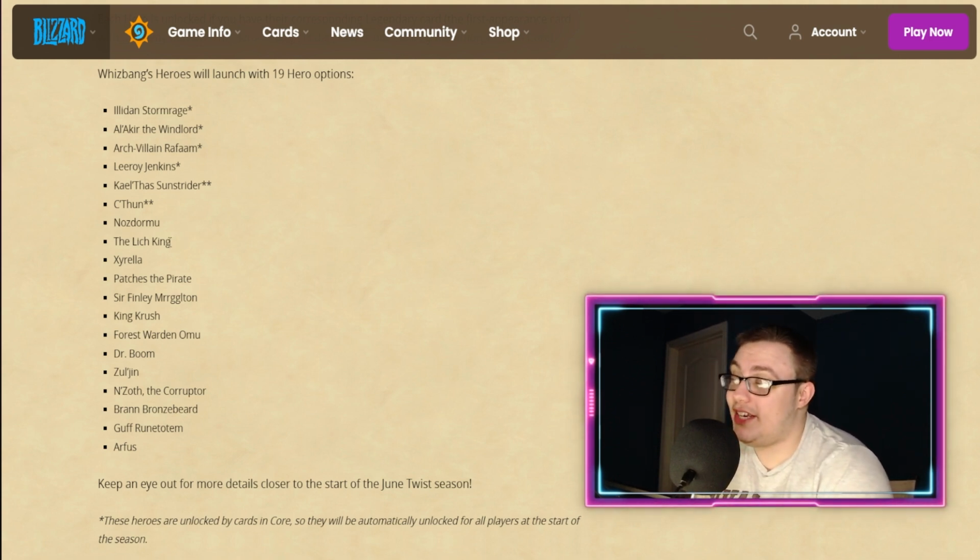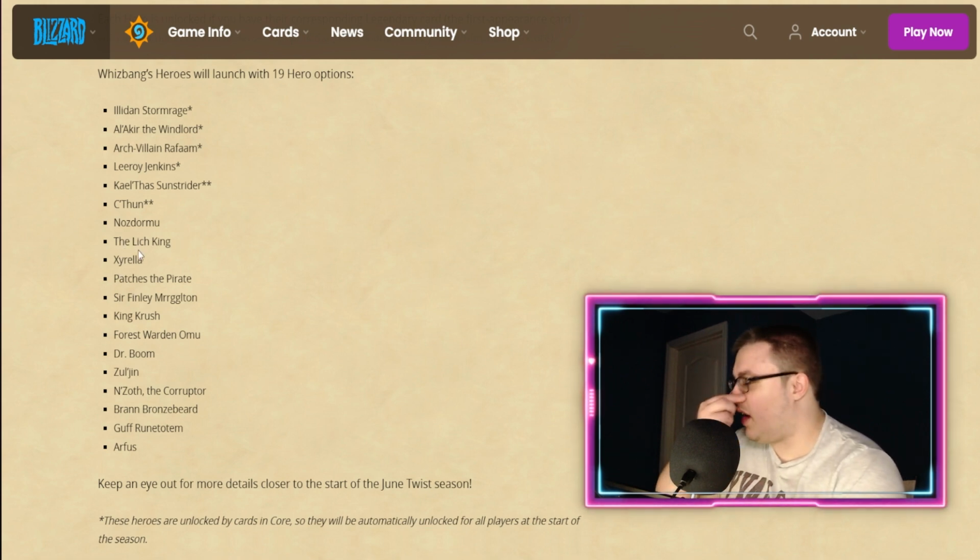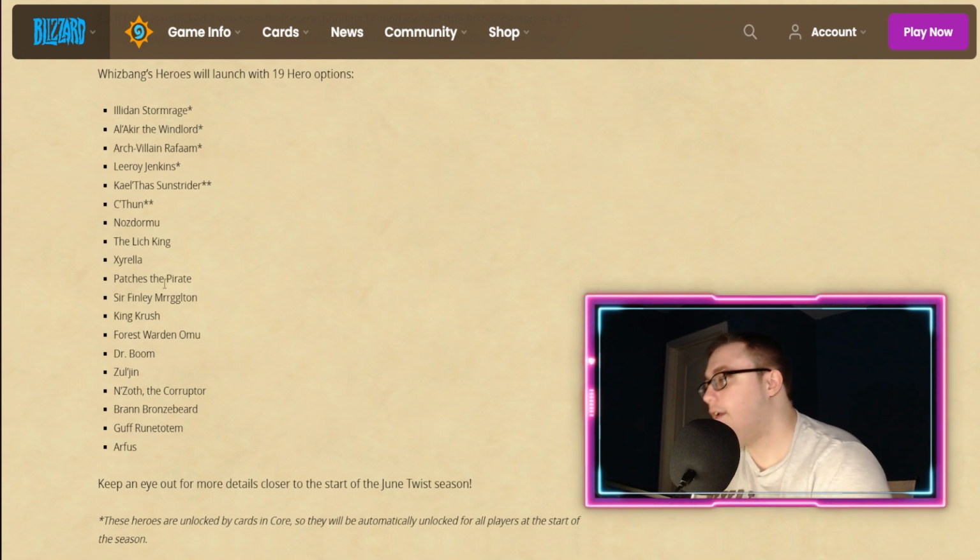The original Lich King legendary card from Knights of the Frozen Throne. The original Zyrilla 4-mana 4/4 card from, I believe, Forge of the Barons. I could be wrong.